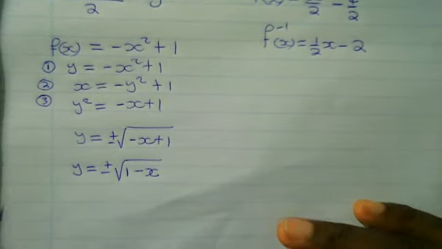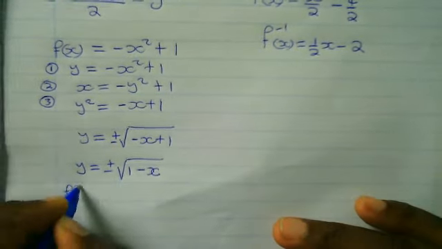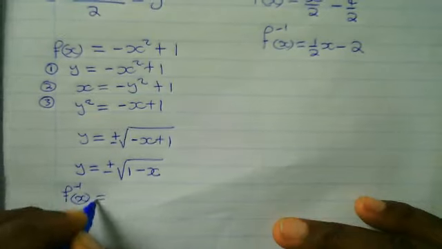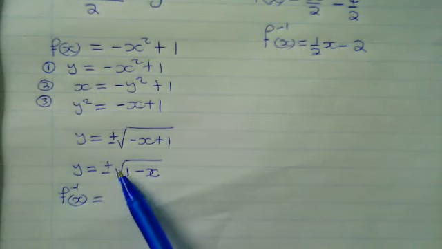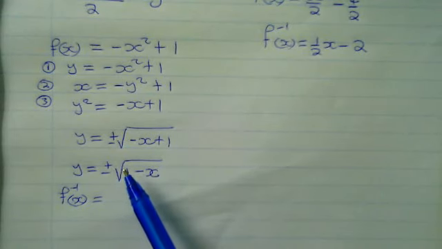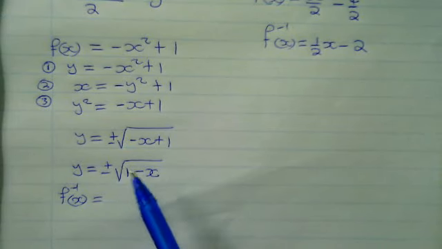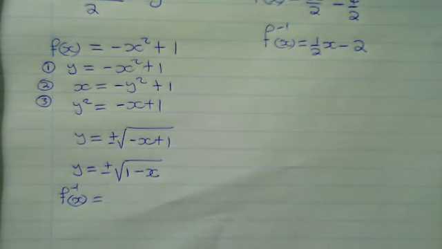There we are, and then we can write it as f inverse of x is equal to that. But we are going to look at this later on. Some of these relations, let's call them relations, when you look for the inverse sometimes won't be a function, but we are going to look at inverses like that later on, where the inverse is not a function, the inverse of a function. That's all for this one.